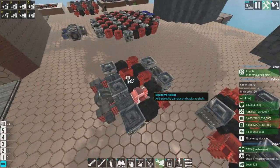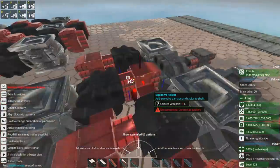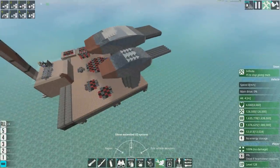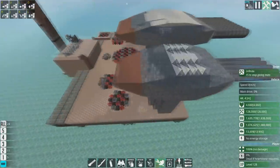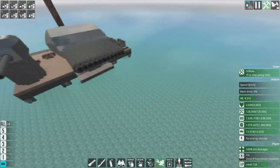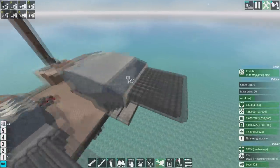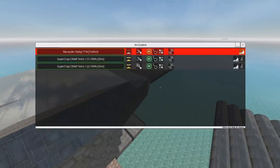It's only something that works now that the crams have been overhauled to not actually need ammunition of their own. They just draw it straight from the ship, and payload compactors just add extra payload compactness, so to speak. This basically means that you can jam an incredibly large amount of guns into a smaller space and not have to worry about them having individual ammo, which is where we get to this, 11 barrels of nonsense right here. So firstly, let's have this thing fire.